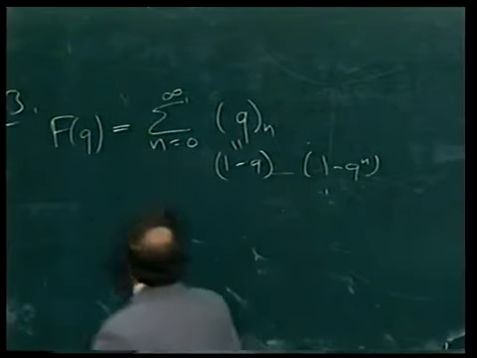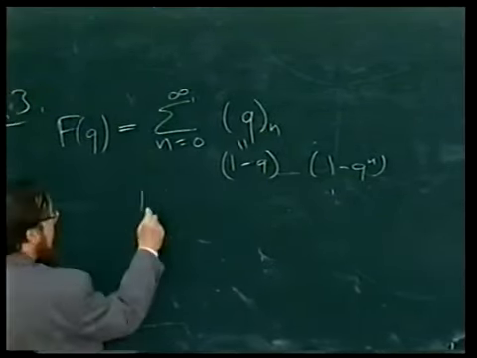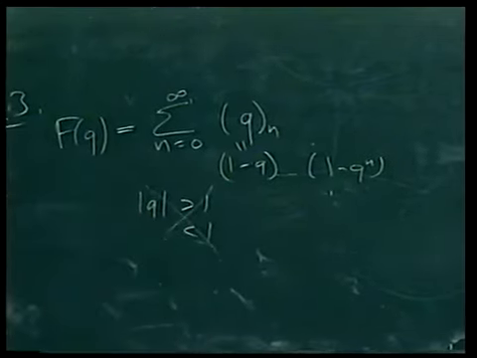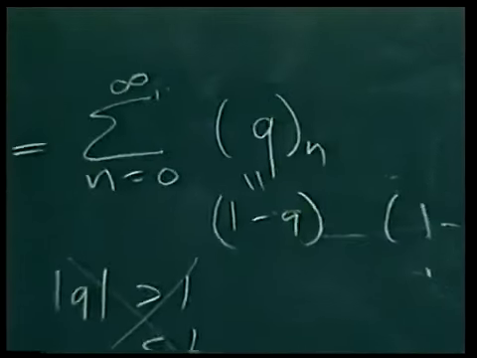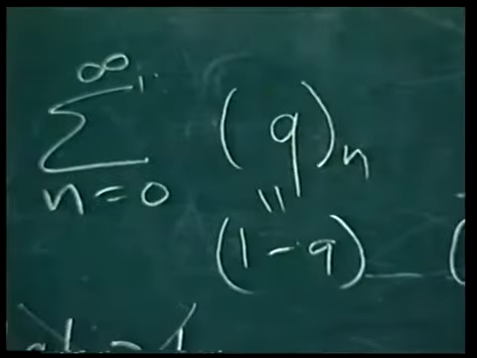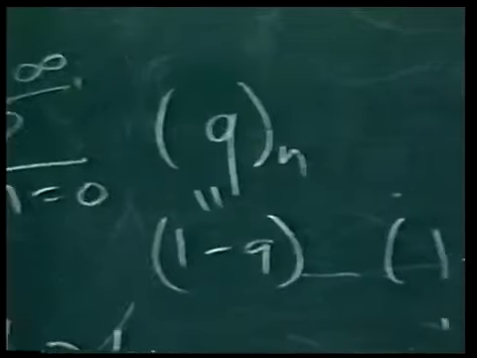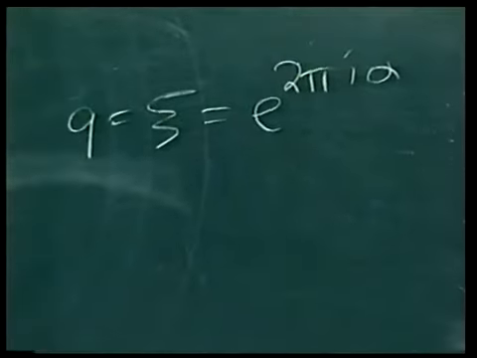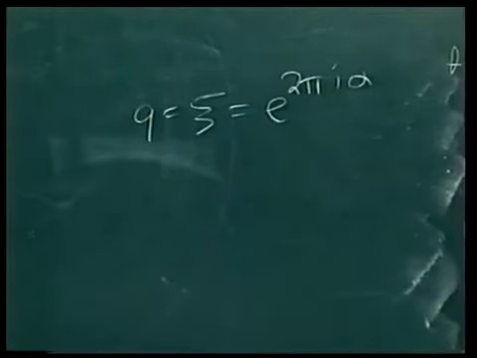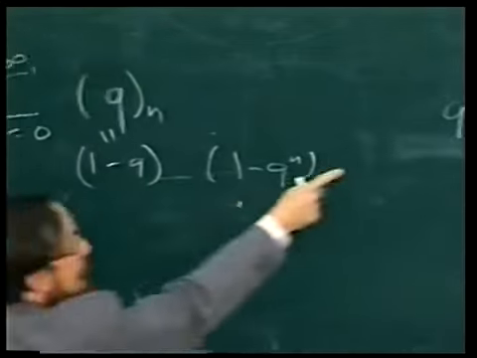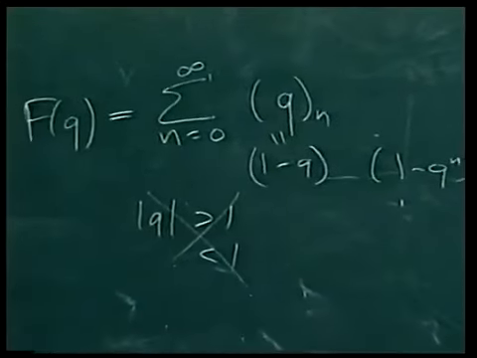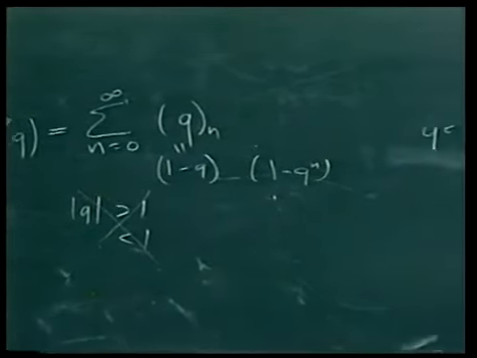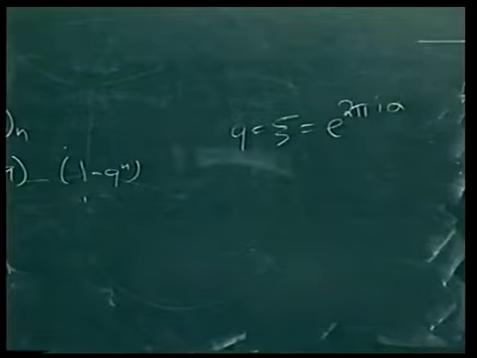So this makes no sense. So it's nonsense if q is either bigger than 1 or less than 1. It's no good. And also, of course, if q is equal to 1, it's no good. It's even worse. It oscillates all around. It's completely crazy, unless, of course, q happens to be, let's say, psi, which is a root of unity, e to the 2 pi i alpha for some rational number alpha. In that case, you don't even have to be Maxim to see that the nth term of this, as soon as n is big enough, will become 0. And so this series, which is trying very hard to diverge, is stymied by the fact that it terminates. So we have this function, which therefore makes perfectly good sense.